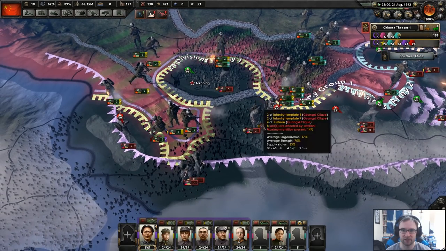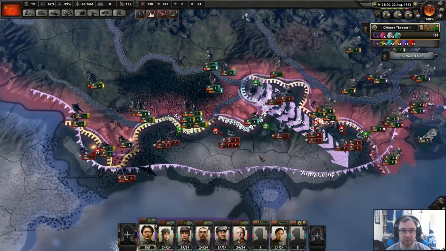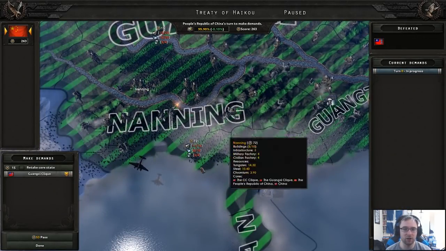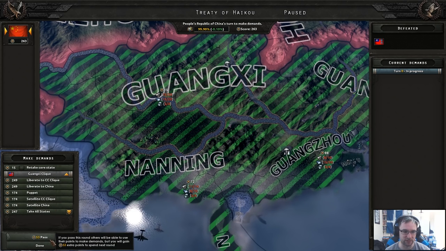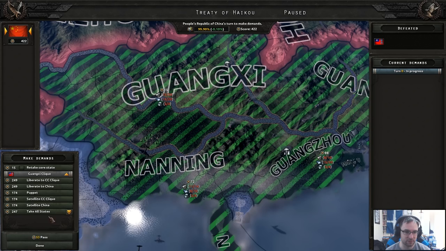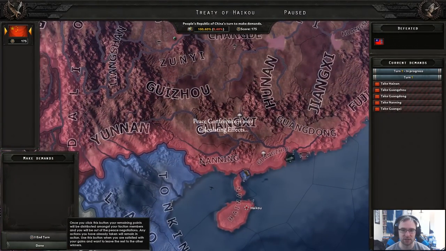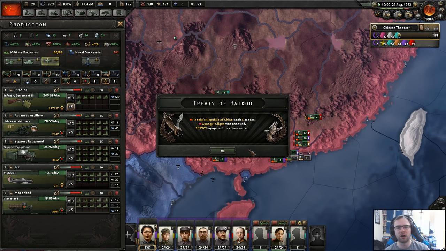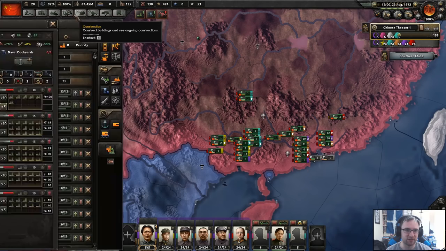Right. Come on, let's take Nanning. There we go. And we're still going. Oh, no, it is. We're done. I would like to take all. I can't do that. Right. Pass, pass, pass. Take all states. End turn. Done. Oh, it's glorious. It's glorious. We have control.